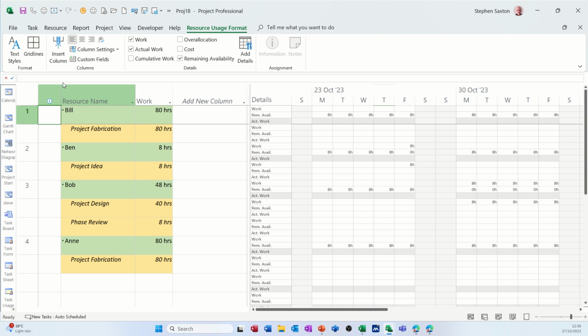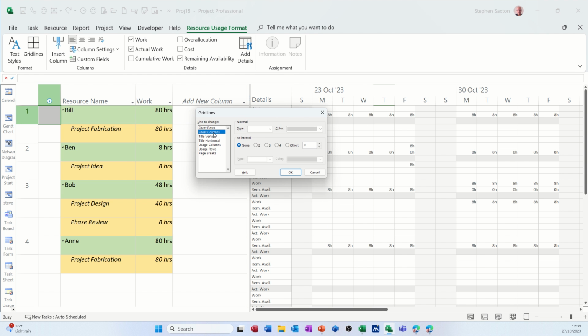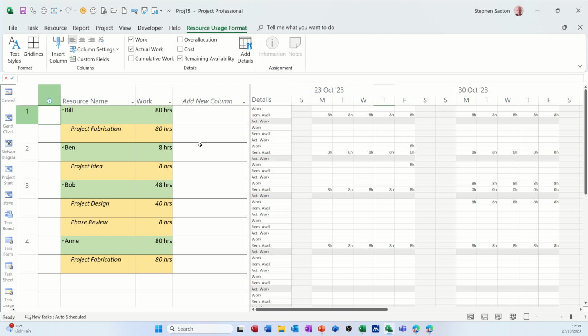Now if you want the lines or the grid lines, you've got this option as well. You've got lots of options in here. You've got sheet rows, so let's have a look at that one. At the moment they're gray. Let's make them black and see what that does. That's just made that a bit more prominent. I quite like that, so I'm happy with this side. This side's standing out to me. I've changed the font size, made it a bit bigger, and I've coloured it in.